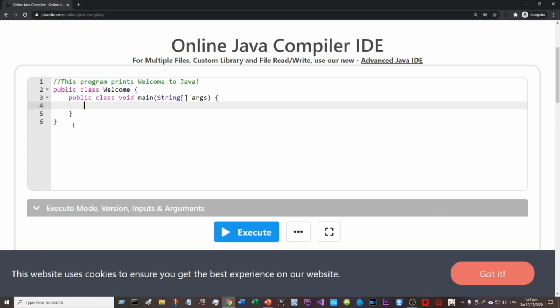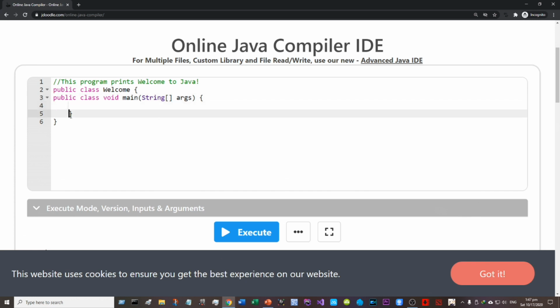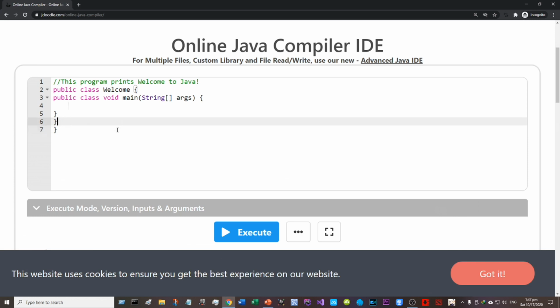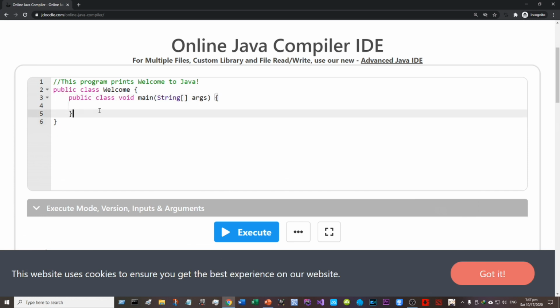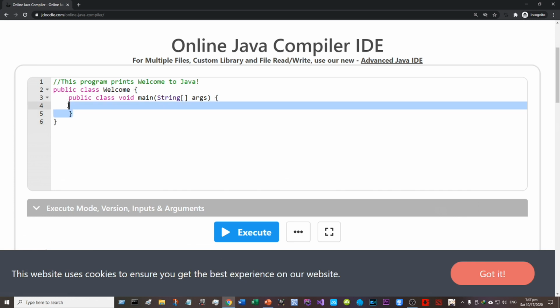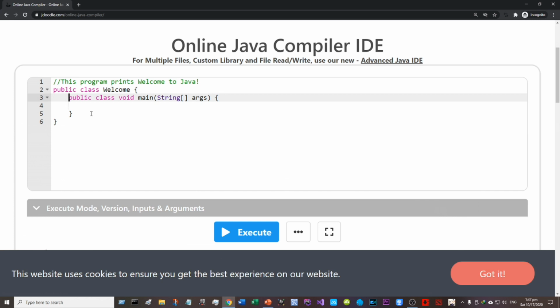When there are many curly braces and many blocks, you could possibly lose track, and indenting easily lets you know which part of the code belongs where. You'll notice a line here that indicates that this is part of this block being pointed here.